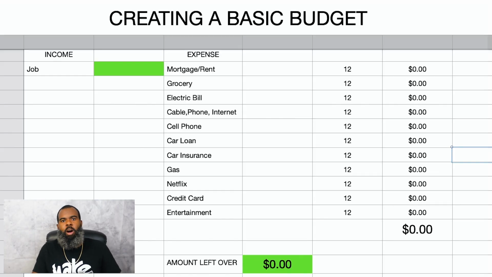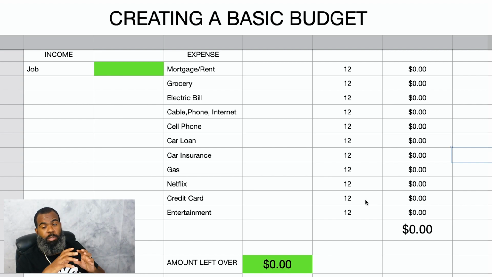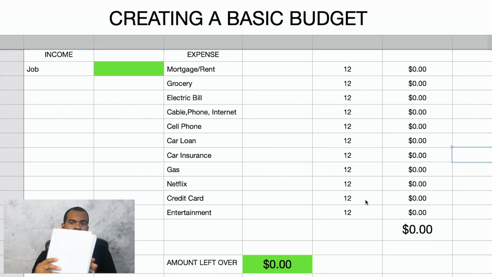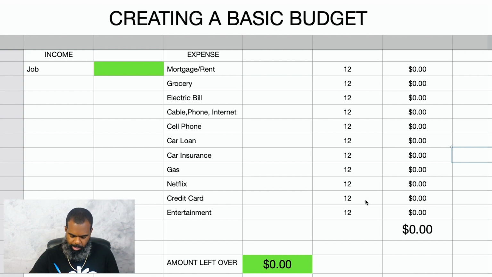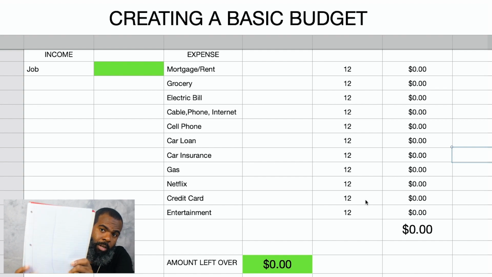All right, family, we're in the office now at my computer. Normally, I would do everything on paper, but it's a whole lot easier for me to show you on Excel. But you can write all your information down on a piece of paper and do all the math based upon what I'm going to show you. If you're using a notebook, you're gonna draw a line down the center of your notebook like so.